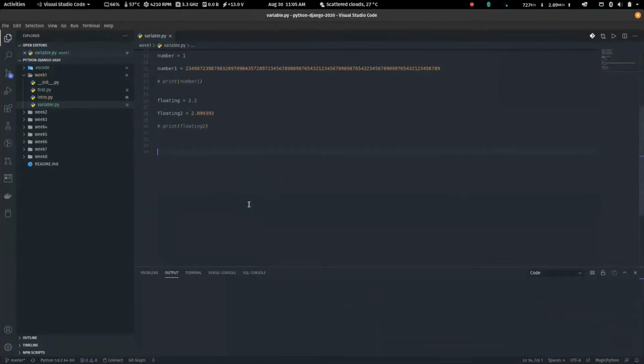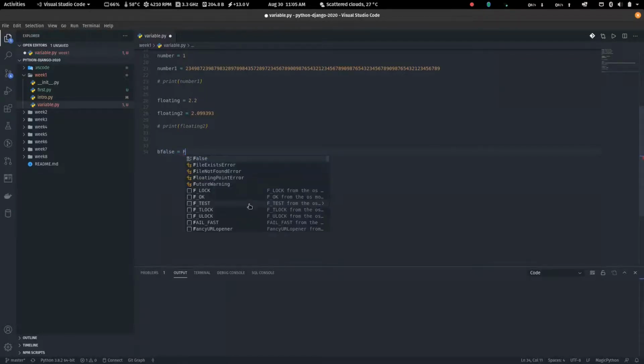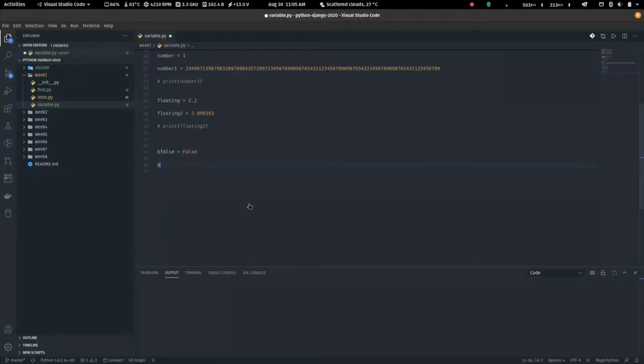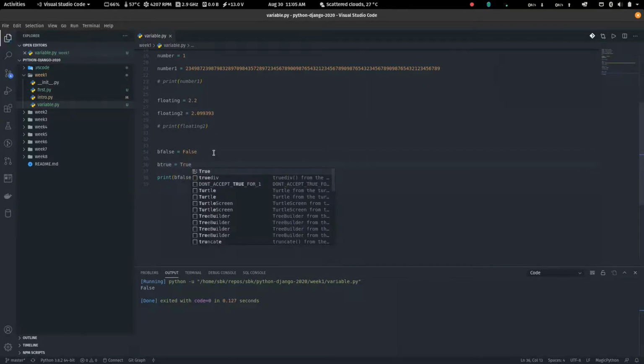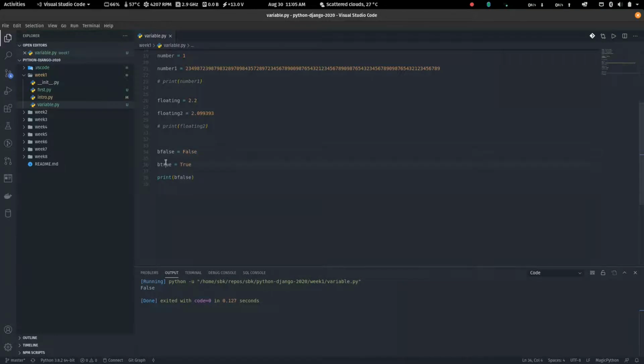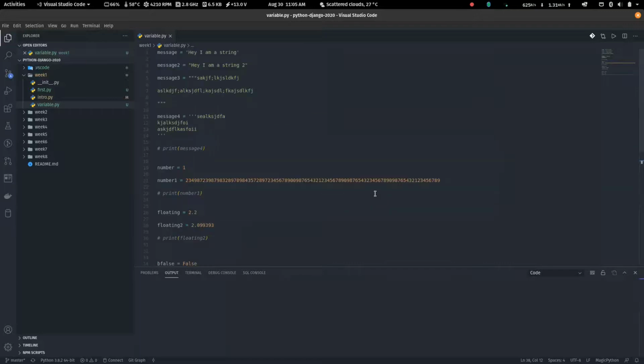Then the next thing is Boolean. So Boolean is true or false. Let's say b_false. To say false in Python, you just start with a capital F, right? And when you print b_false, it gives false. There's also b_true. So I'm creating a variable and I'm saying that computer, go and store this thing there for me and call it b_true. So next time when I say b_true, you know that I'm talking about the variable, and I stored true in it, right? It's that simple and short and straightforward.